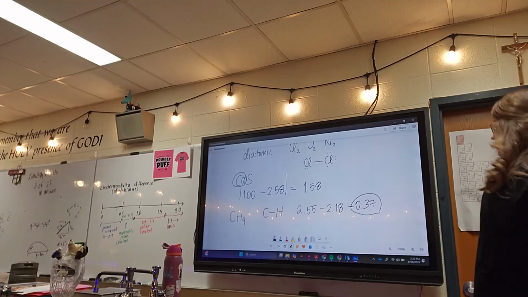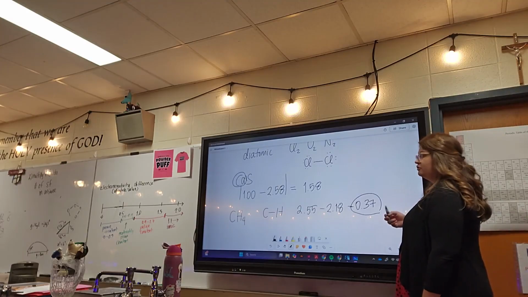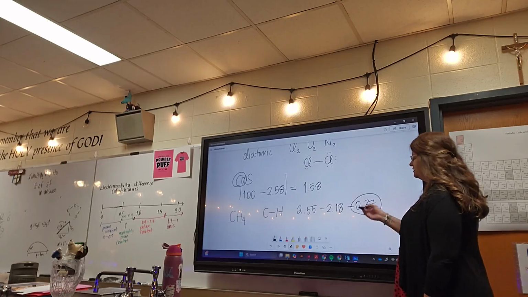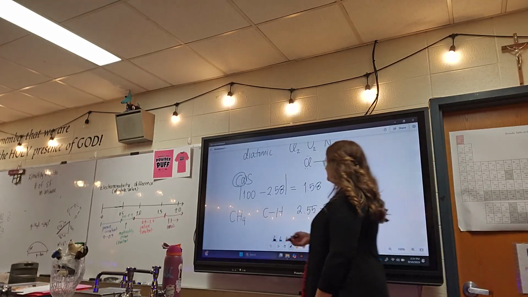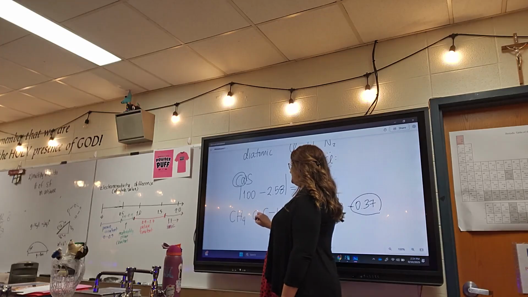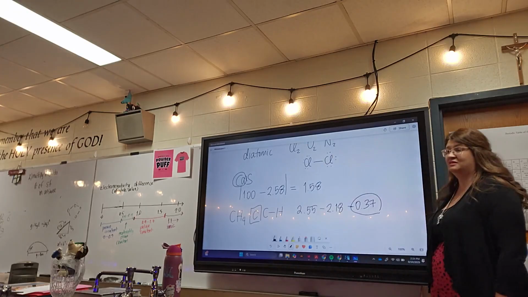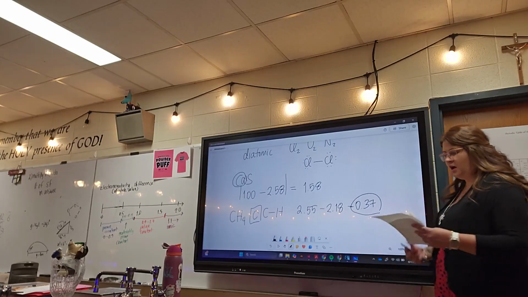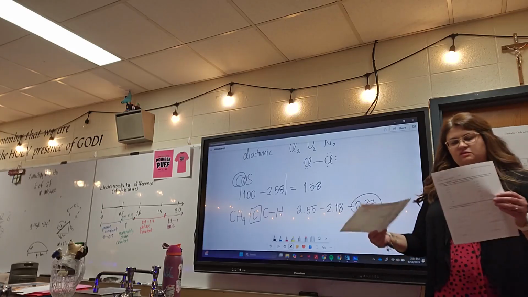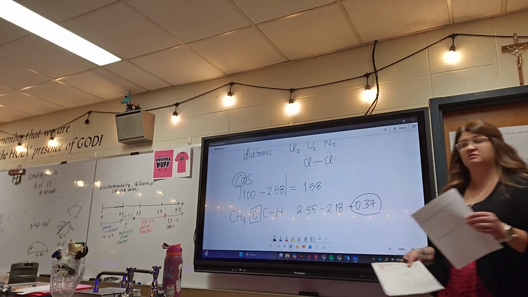But here we are. So what kind of bond would this be? Pure covalent. Yep. So all you need to do for this one, you can do this math on your calculator or in your head if you're better at it than me. But next to this compound, just write C for pure covalent. That's the only work you need to show. Wait, you just need to write C? Yeah. Or whatever the answer is. It tells you in the question what the abbreviations are, so you don't have to write words.